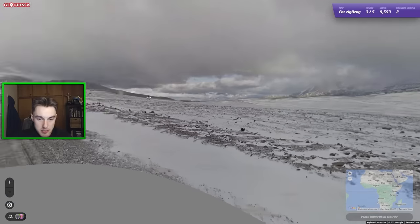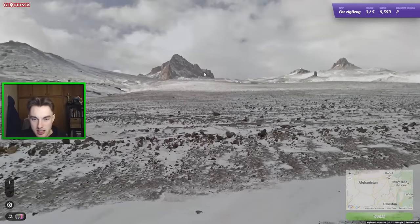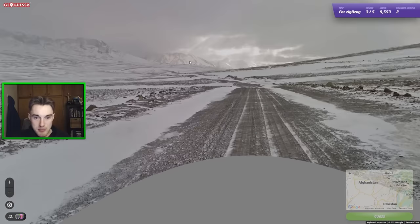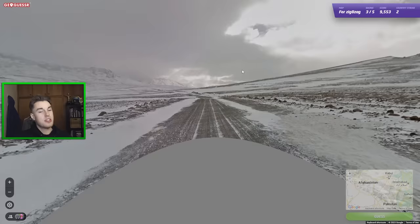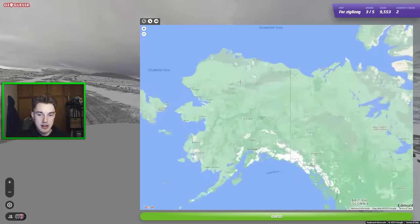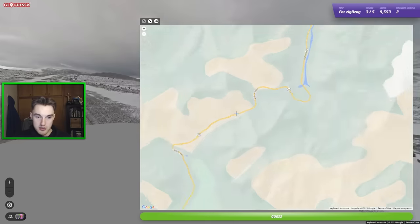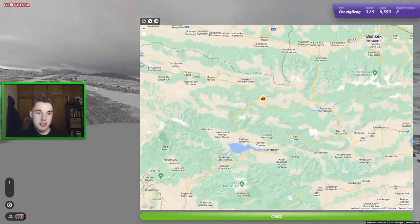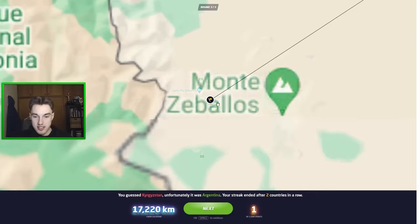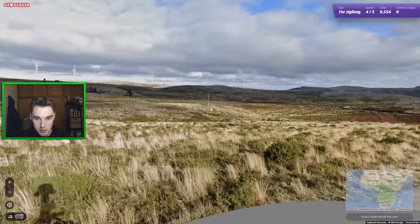Didn't look at that one but still a good guess, and we're on track for a decent score. Next round has winter coverage — this looks like it might be Alaska just by how wintry it is, but Kyrgyzstan also has a lot of this snow coverage. The way the mountains randomly crop up feels more Kyrgyzstan. If it's Kyrgyzstan it should be somewhere right here; if Alaska, up in the mountains. Kyrgyzstan is definitely working better — but it turned out to be up in the mountains in Argentina. One point.